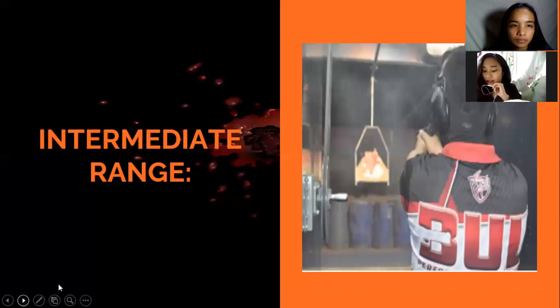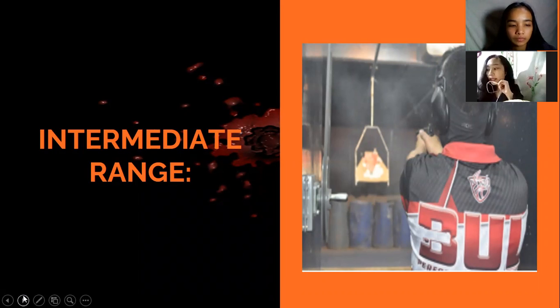Next is the intermediate range. Here, the firearm is usually held 12 or 24 and even 36 inches away, which is still able to produce secondary effects on the skin. Here, the presence of gunpowder was lesser as compared to the injured tissue we presented to you in the near contact range.